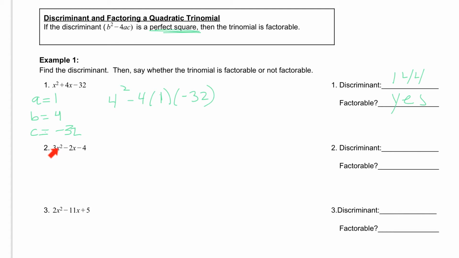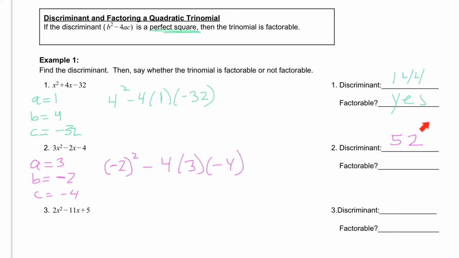Number 2, we have 3x squared minus 2x minus 4. And we want to find the discriminant. We have a to be 3, b is negative 2, and c is negative 4. Remember, when you plug negatives in before you square them, they have to be in parentheses. So this negative 2 needs to be in parentheses before you square it, or you will get the wrong discriminant. Minus 4 times a times c. Again, plug that in your calculator. Make sure you got the right answer. If you plug it in correctly, you should get 52 as your discriminant.